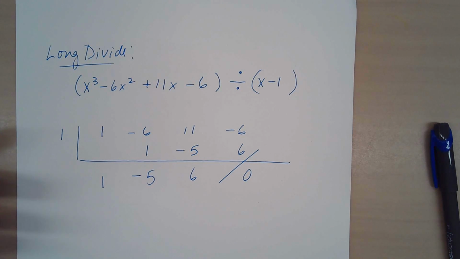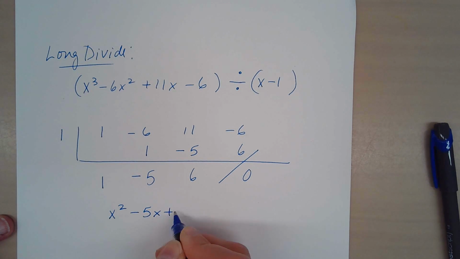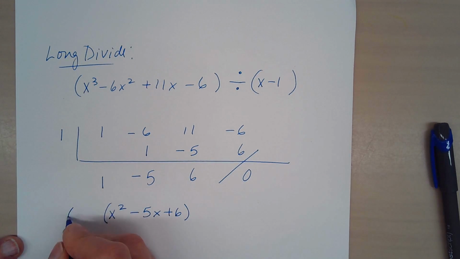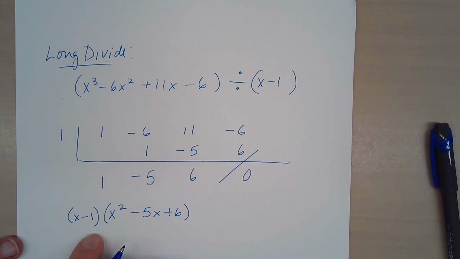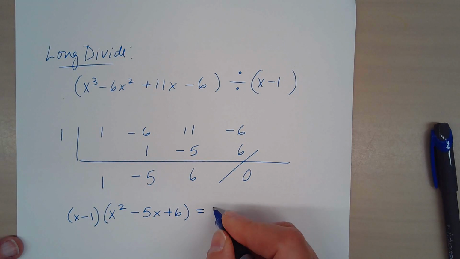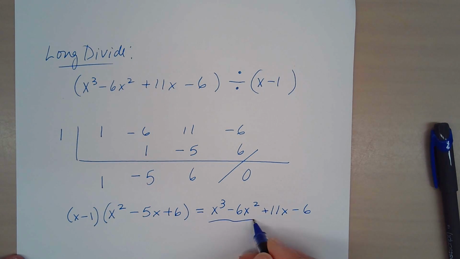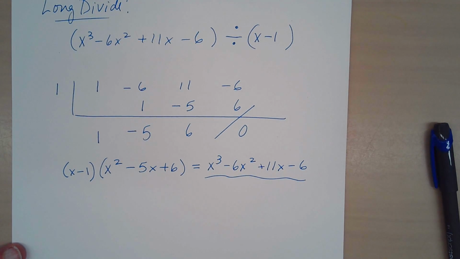So interpreting this means that this is one of my factors, right? x squared minus 5x plus 6. So that was my quotient. My divisor is also a factor. These two multiplied together would return me to my dividend, what I started with, my big polynomial. Or in other words, my big polynomial can be broken down into these two parts. Agreed? Yeah? Everyone got that as an answer too?